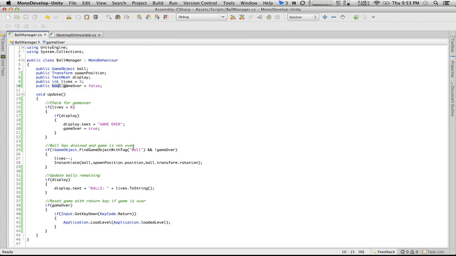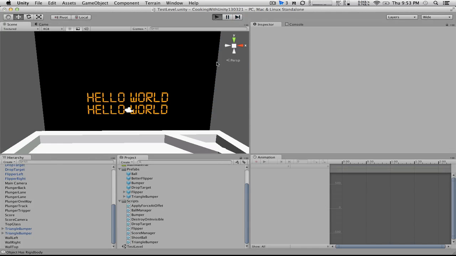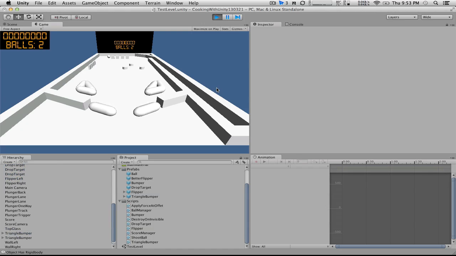Though I don't understand why the display text wasn't showing game over, because lives is definitely lower than 0. Alright, well, let's try it again with that small change here. So hit enter, nothing happens, good. Maybe I should wait before I launch it just so that there's less momentum to bleed off. And one more.